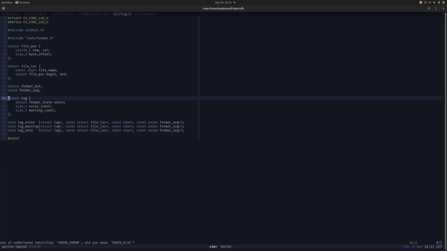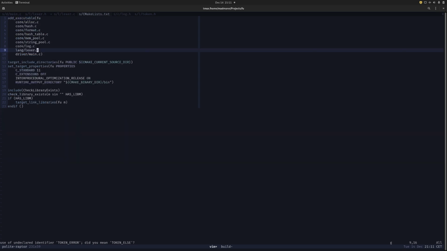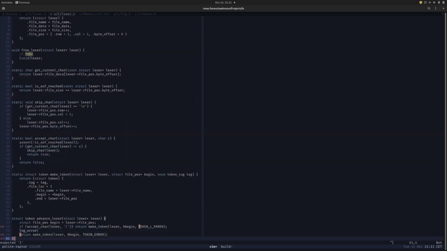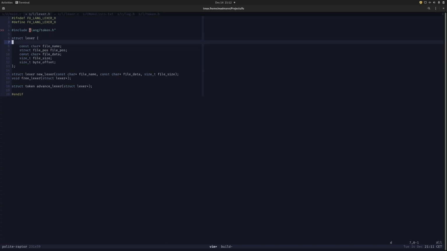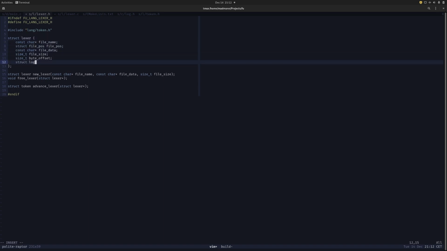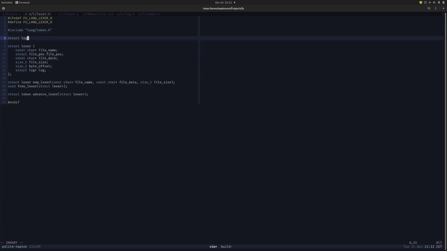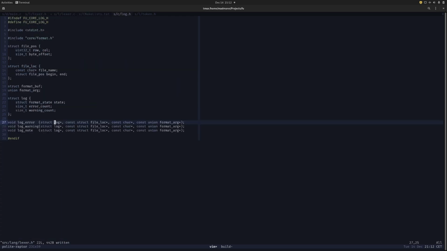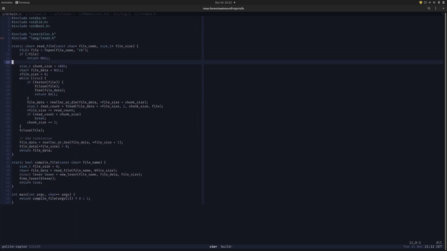So you see, the log is something that helps me print error messages. I have a location for it, I have the message, but I don't have a log object, right? So I need to put this into my Lexer. I'm going to say I need a log object, so I'm going to write struct log log. And of course, I don't have a definition for it. I think it's clear that calling this log doesn't really help, so I'm not adding the name here.